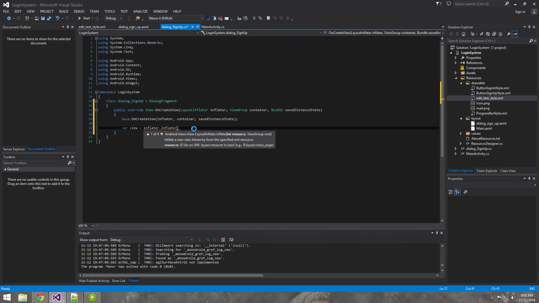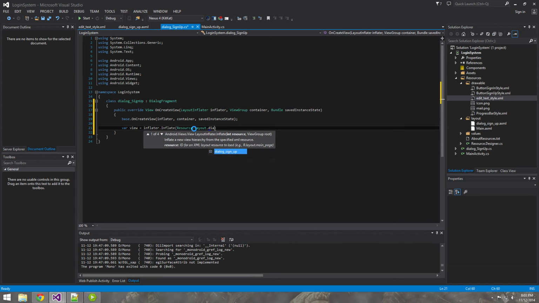Okay. And inflating, we've done this before, and this isn't specific to Xamarin. It's pretty much specific to Android. So if you guys are used to this, no sweat, right? But if you aren't, what it's basically doing is it's taking a layout and inflating it onto the dialog, or onto this view, which will return, and the dialog will take that and put it into its view. So that's basically what that's doing.